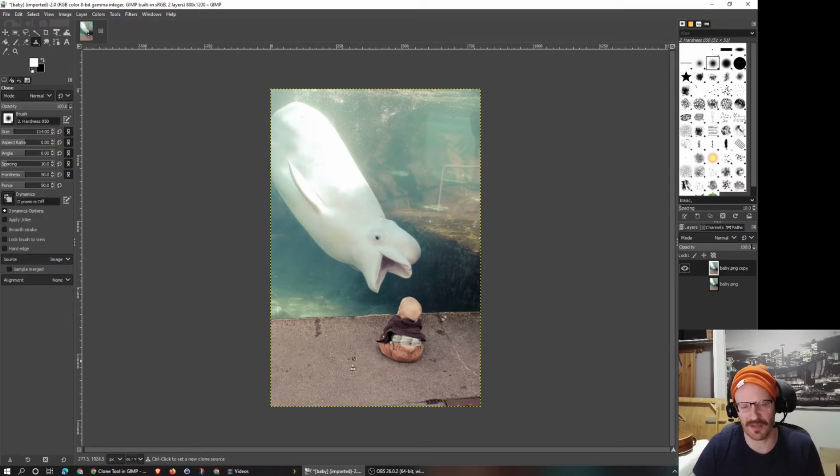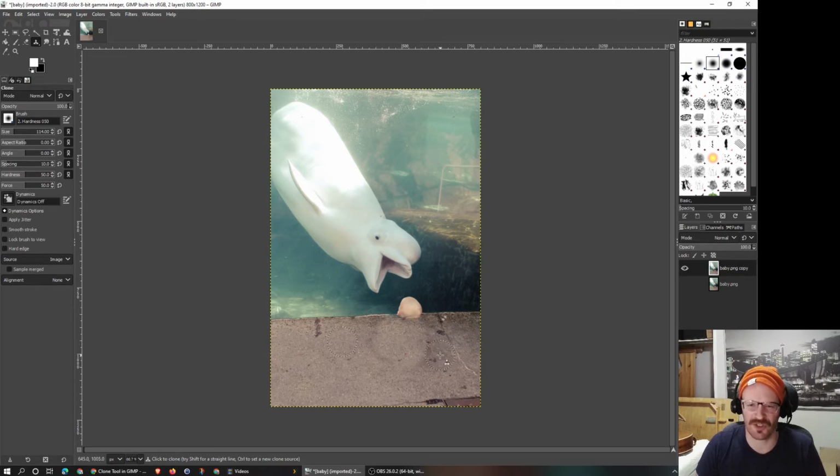So how clone stamping works is that you're going to put pixels from over here onto this part. So we're going to get rid of the baby in this case. I have to tell GIMP which pixels I want, and in Windows, it's hold down Control and click, and then I can start painting over the child. He's gone. Gone, gone, gone.